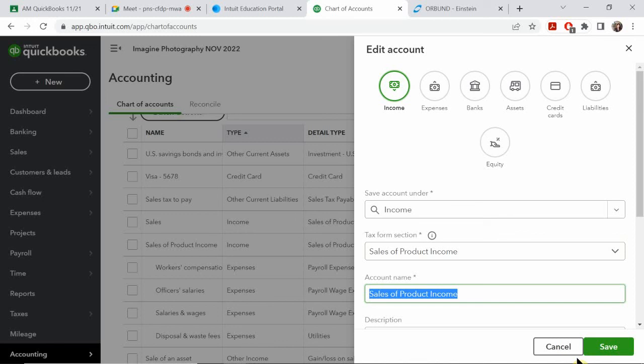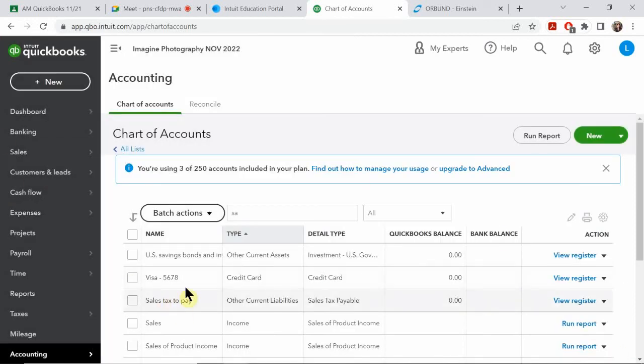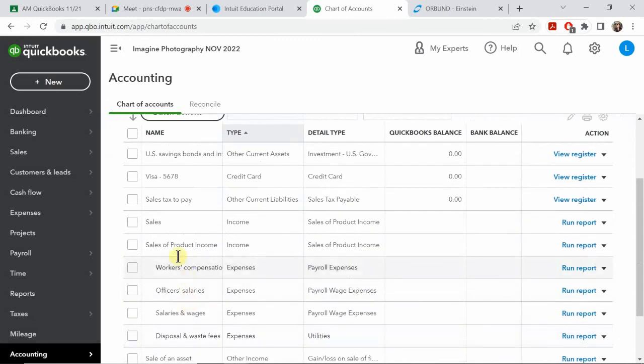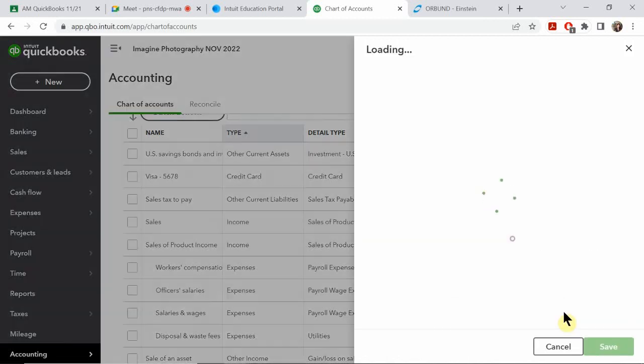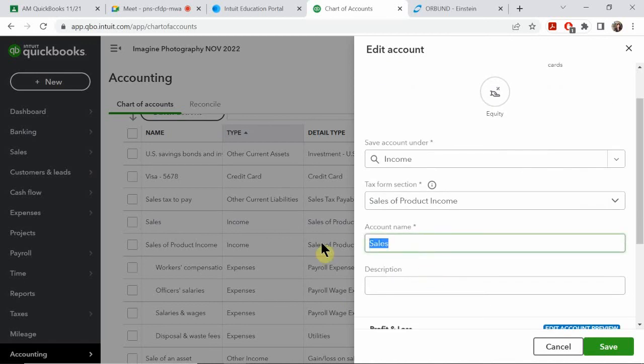Now that you've copied the account name, they want you to look at the account that you absolutely do not want anymore. You're going to edit that account, override it, and paste the account name that you do want on top of it. Okay?